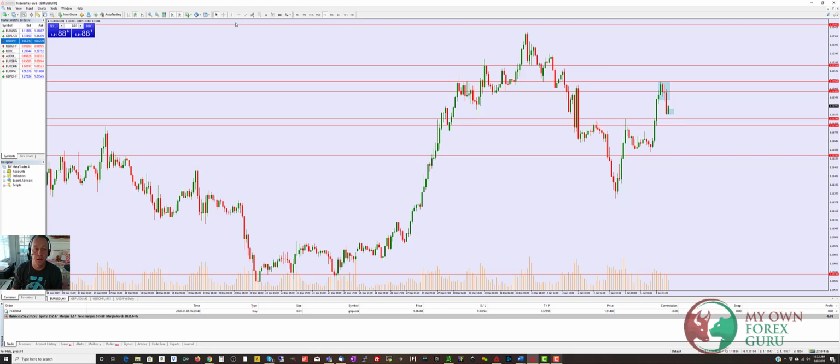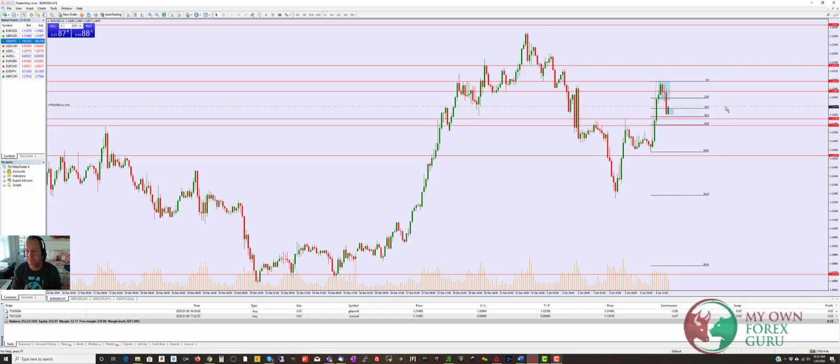Now I have a breakout on that box, so I'm kind of thinking that I want to go long here, and we have a 50% fib, a retracement down to almost 50%. So I think this could be another good opportunity. So I'm going to take a long position here as well. So I'm buying. I have 2% risk on the pound USD.